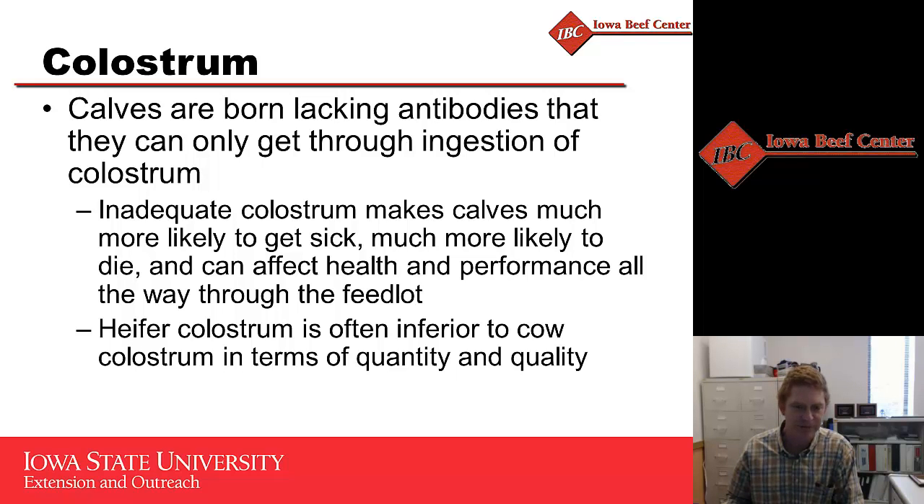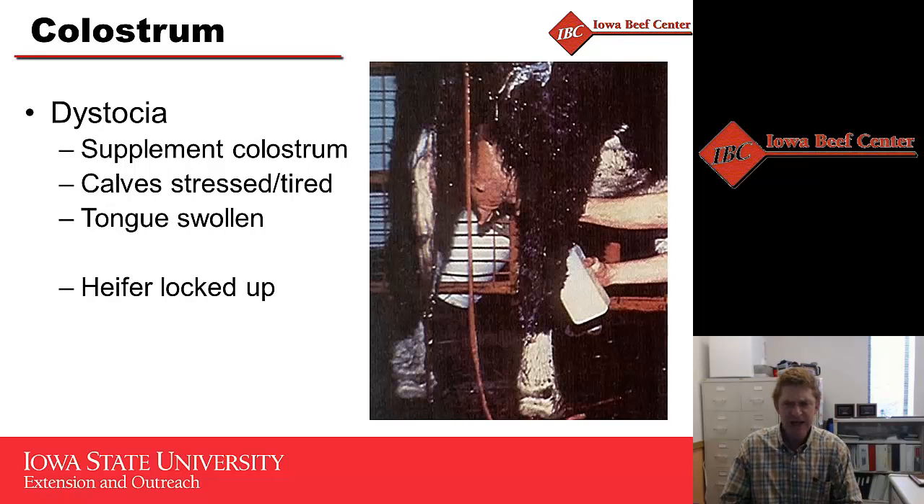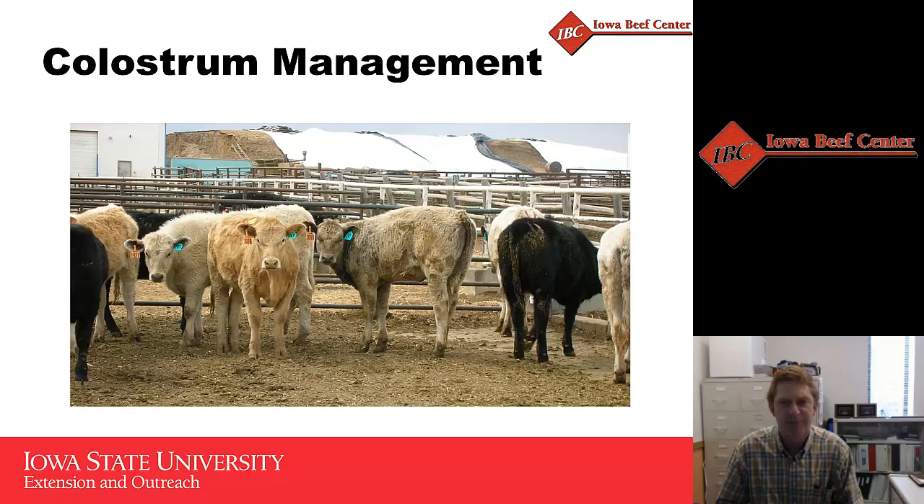You really need to pay attention to make sure that calves born to heifers are getting colostrum in a timely manner. If you have a heifer that has dystocia problems, it's generally recommended that while you have that heifer locked up, you go ahead and milk out some colostrum - even if it's just a pint - and give that to the calf at that time. A lot of dystocia calves are weak and may have trouble nursing due to swelling in their tongue or head, and the heifer probably won't be as willing to stand after dystocia. So while you've got that heifer locked up, milk out a little bit and make sure that calf gets off to a good start.